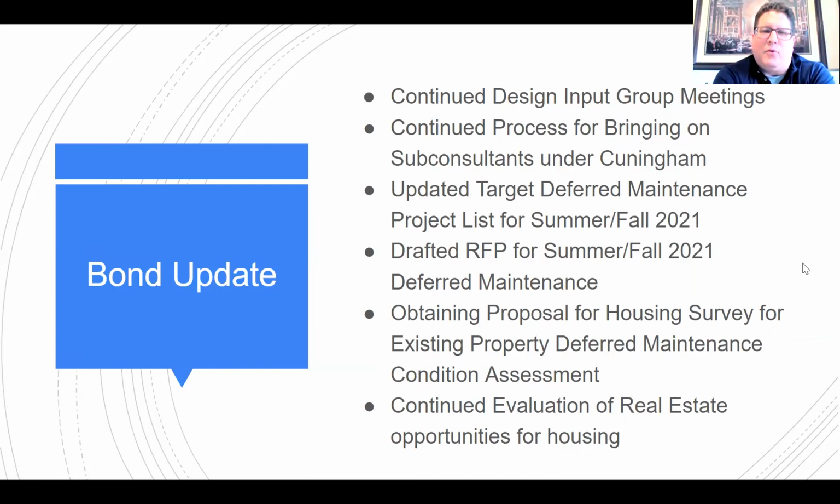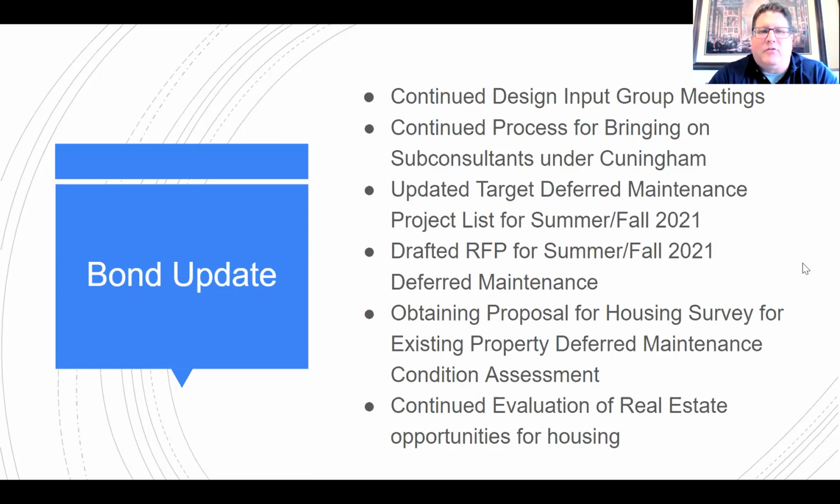Approval and guidance for the core project team's actions comes from the Financial Accountability Board. The guidelines and requirements for the work of the core project team are developed by the Financial Accountability Board and communicated to us through Linda Warho. The core project team members will also be reporting to the facilities group and the housing subgroup, as well as the Board of Education. Currently, the following actions are occurring within the core project team, including meeting with the design input groups during the programming process for all areas of work.